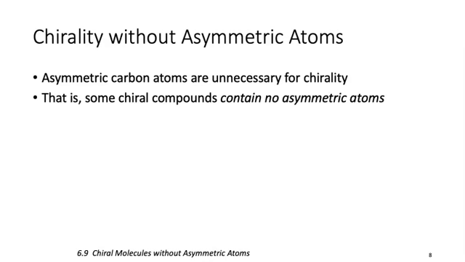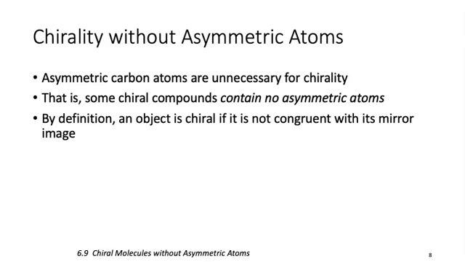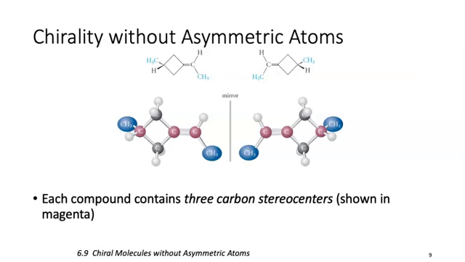So it is good though to talk about them, and I'm going to go quickly through this and just show you a couple of examples. Just keep in mind that the thing that is absolutely necessary for chirality is that you have a non-superimposable mirror image. The things that we're going to take a look at here all have non-superimposable mirror images. And more importantly, they don't have any asymmetric carbons, right? In fact, that carbon right there is not asymmetric. It's not bonded to four different groups. If you tried to figure out one of these sides versus the other in that Cahn-Ingold-Prelog system, you wouldn't be able to come up with anything.